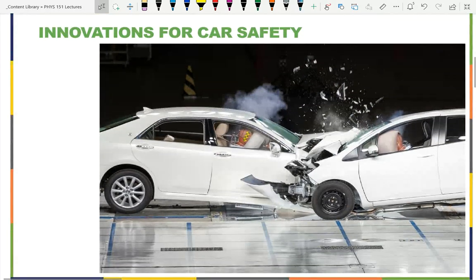Innovations for car safety. Name for me 3 innovations in a car that make it safer than they used to be. Russell. Seatbelts. And airbags. And crush points. All right, those are the 3 that I identified, which is why I said name 3. You have crumple zones. He called them crush points. Same thing. What's the point of a crumple zone? Okay, you're absorbing energy into the framework of the car, which means there's less for the occupants, the human occupants, to absorb. That's good. What's the point of the seat belt?